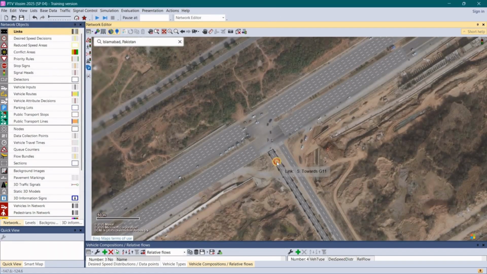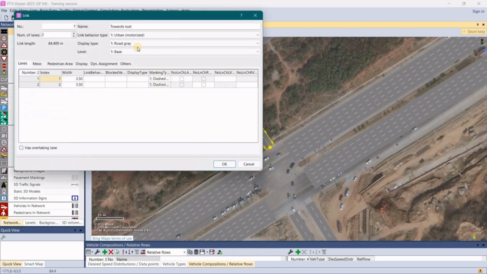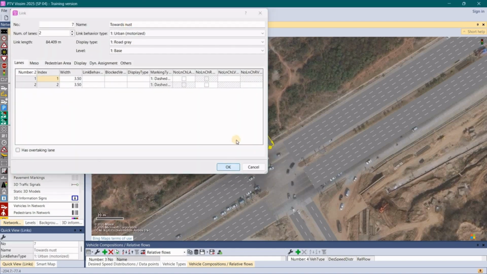Now I will also create links on that side. Control, right click and drag, and click onto the OK button.